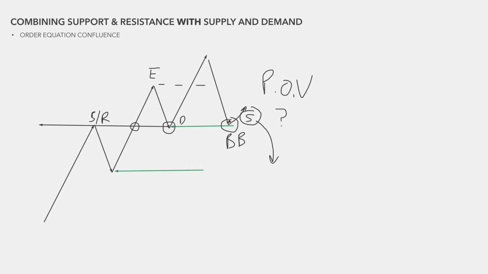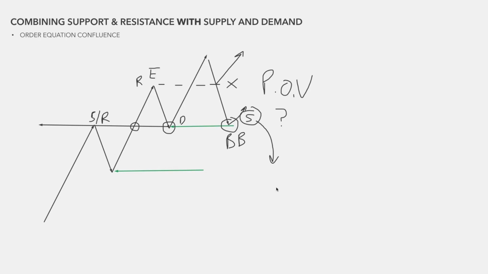Technically, this area here, which would be again resistance, is not the best area to look for a trade. Doesn't matter if prices go higher. Good for them, good for those traders. What we need to do is have proven proof of value. If I'm going to the shop and I want a discount, I'm not looking to get a 20 or 30% discount. Half price is nice, but I want the absolute bargain, and you should too.